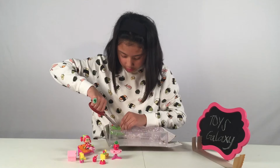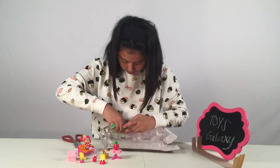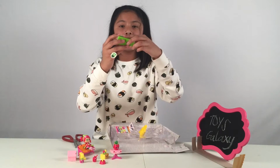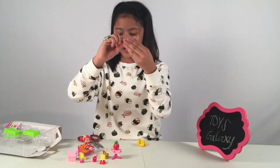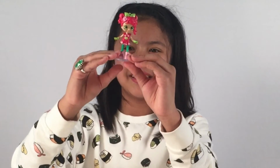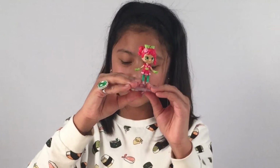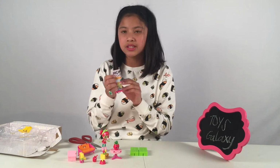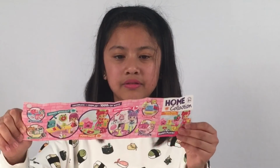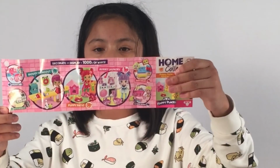This comes with two grassy tiles. It's a clear circle with a little cylinder on top, so we can put Rosie here as a display stand. There. Isn't she pretty? And we have a home collection Puppy Patio styling tips inside. Oh, here it shows all of the little Shopkins.